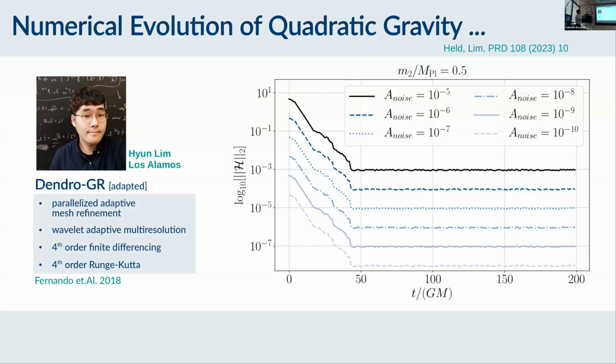And what you see is that as we reduce the original noise, we reduce the noise even at long times in the simulation. So what you expect is that if there is some problem with your numerics, then this degrades at late times. And in particular, if there's a numerical instability, it really would blow up at some point. And at least for the simulation times that we performed, we don't observe that.